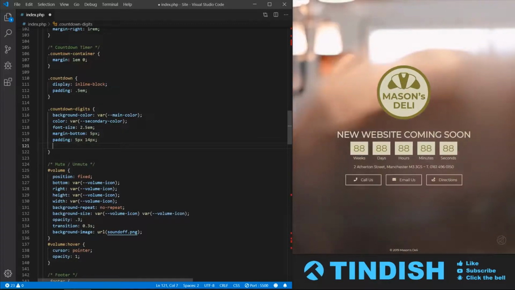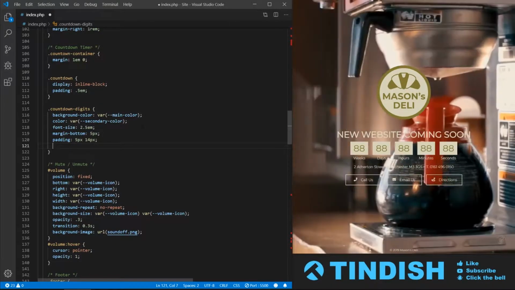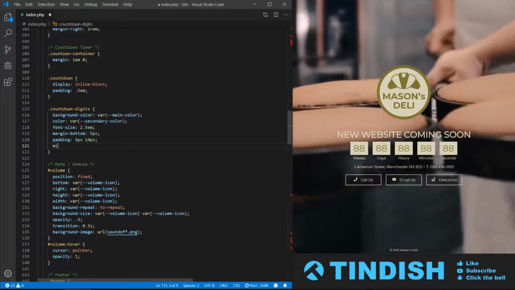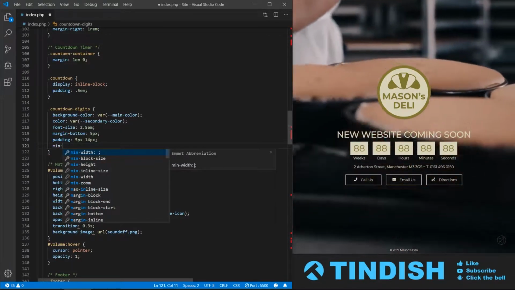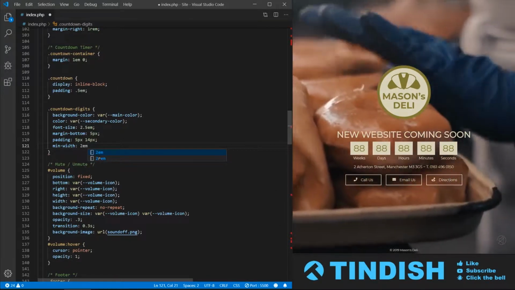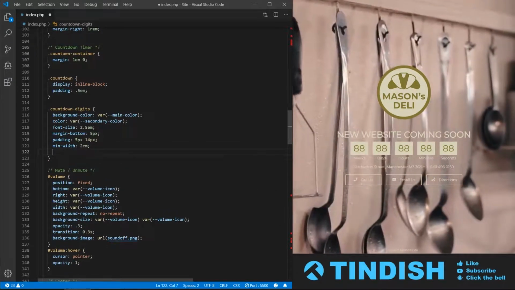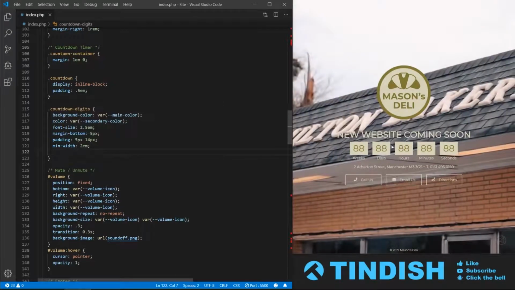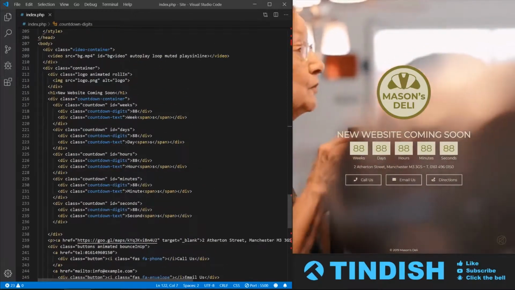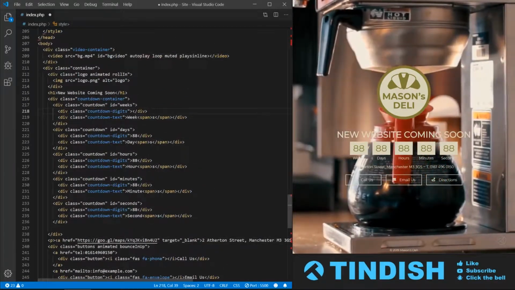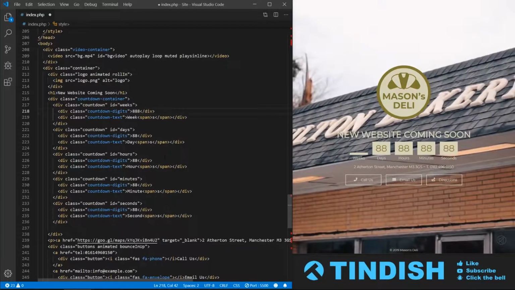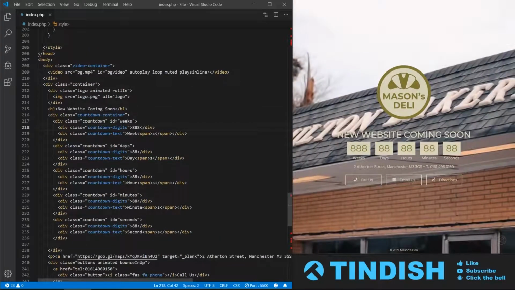What we'll also do, because we don't necessarily know what digits are going to be in here, there could be lots of them, we'll apply some minimum sizes. We'll apply a minimum width of 2 EM. At the moment the minimum width and height doesn't really matter because there's information in those boxes, but if we were to take that information out, as the page will be when it initially loads, you'll see that you get that sort of issue there, which you don't want at all.